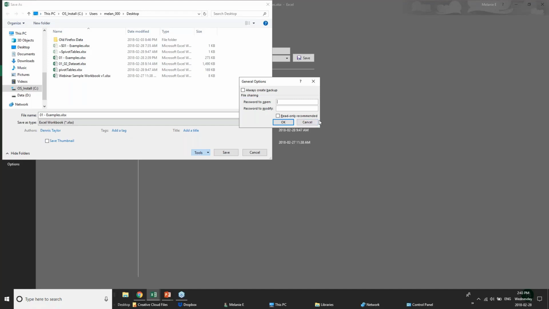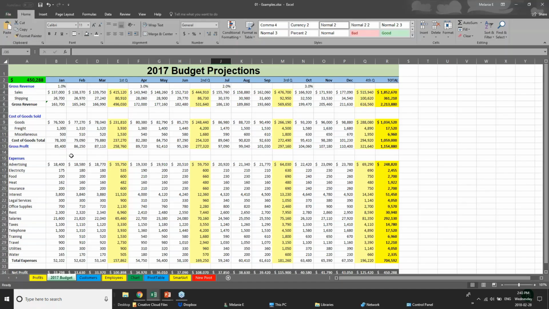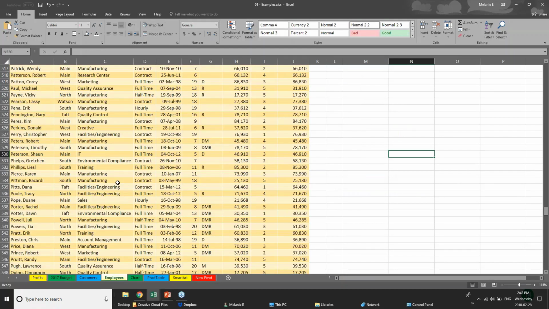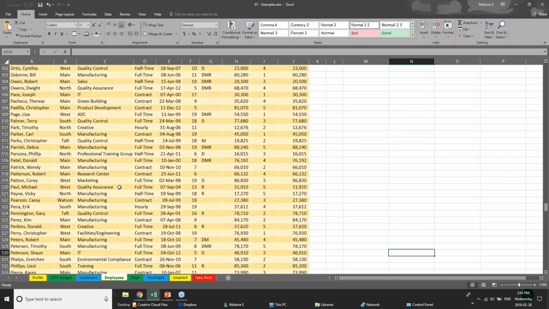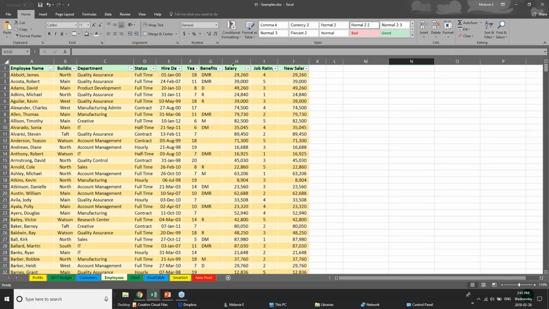But what I also really love about Excel is the ability to control security around actual cells or worksheets. And there are two ways to look at it, which is kind of interesting, and just think about the applications of how this could apply. So let's look at employees. Here we're looking at some employee data. We have salaries, that's kind of confidential.